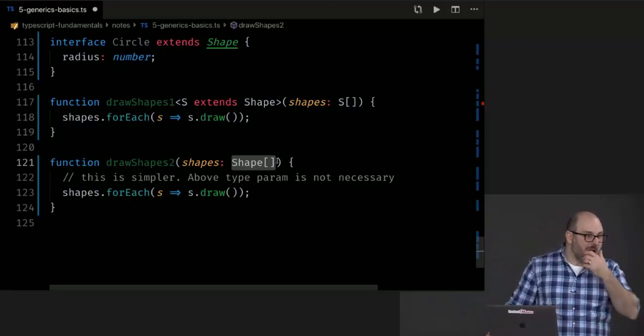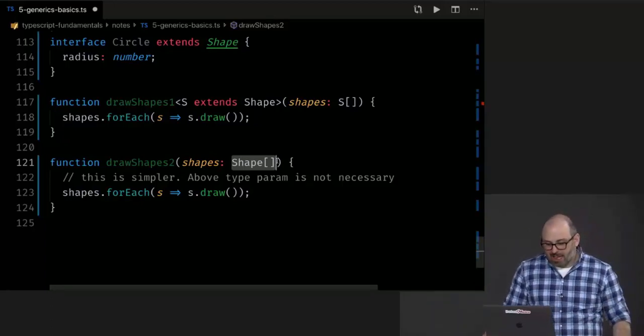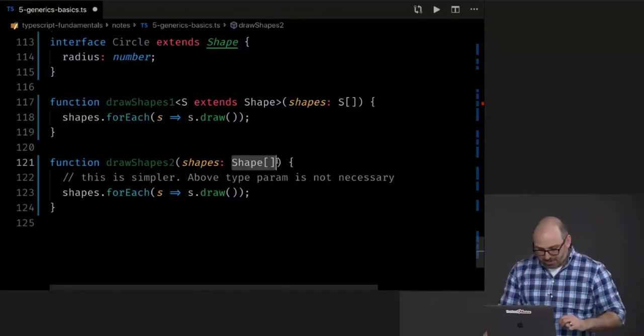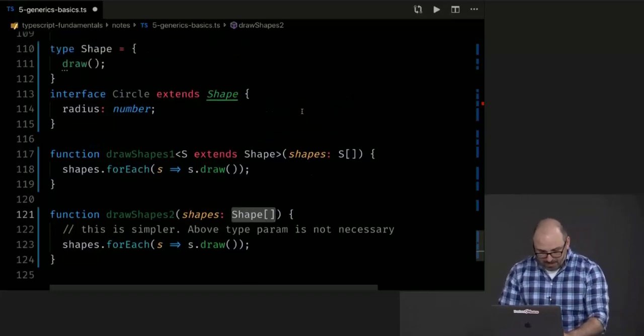Yes, sir. So the two functions are equivalent then? But you're saying the top one is just overkill on the generic? They're equivalent, and they will compile to exactly the same thing, aside from the name of the function. Could you give an example where you would actually want to do the? Absolutely. How about this?